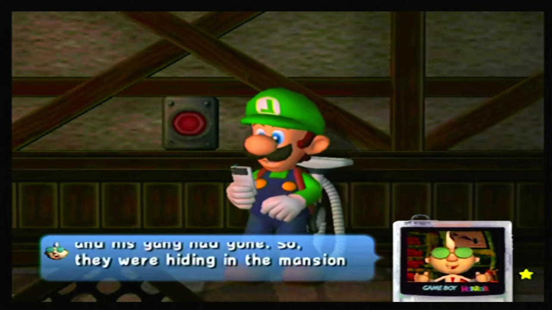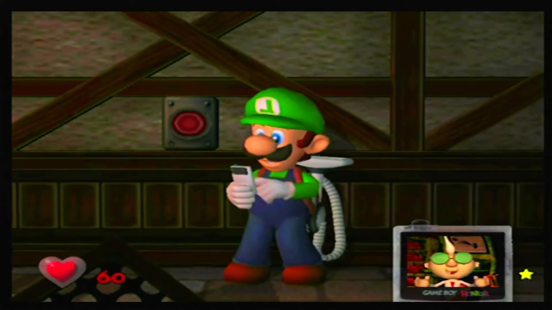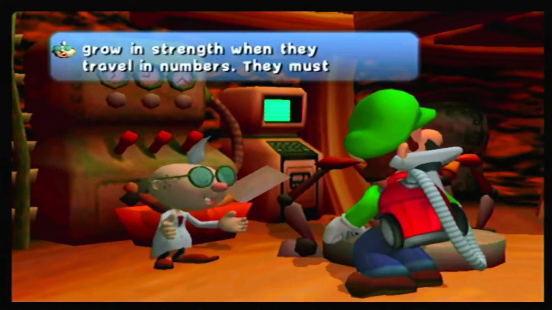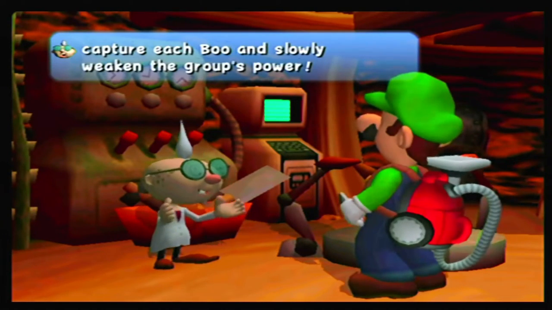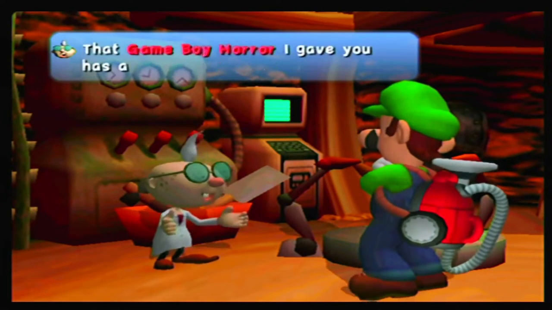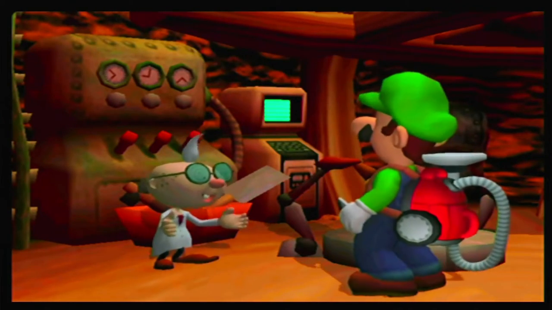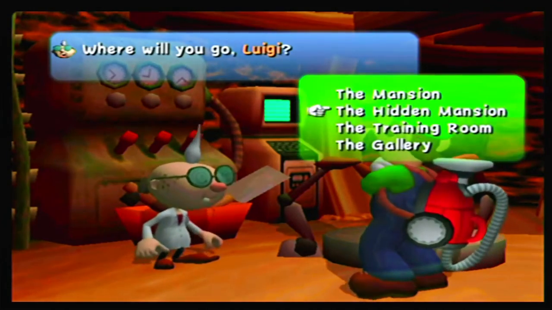Of course I am. Yeah, I know we saw King Boo, and all his other boos. Yeah, he's just gonna talk about boos. So yeah, we have to catch boos now as well. And there's even a Boo radar on our Game Boy Horror now, which is basically a Game Boy Color, but Luigi's Mansion themed.